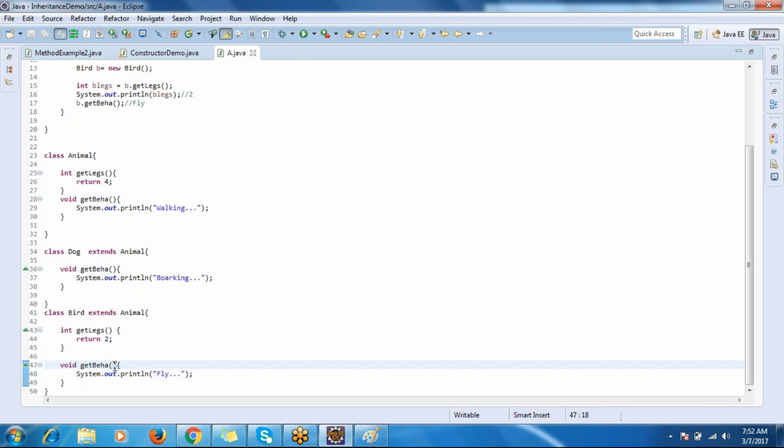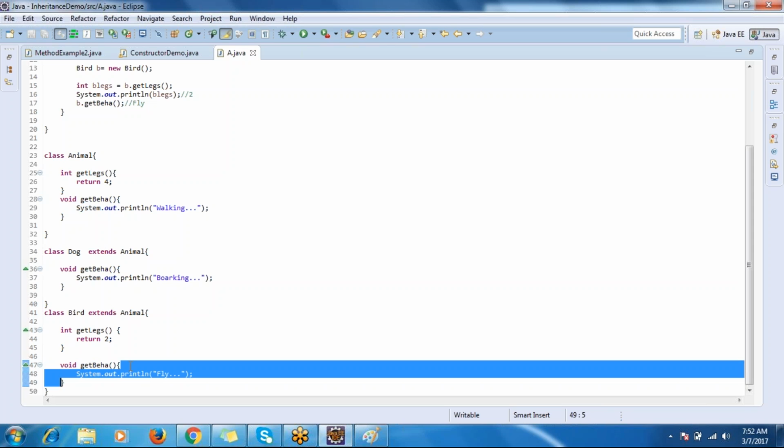Implementation means in these open and close brackets you can write anything. You can write n number of sysouts, an if statement, a for loop, whatever. So implementation is different, but the return type, method name, and arguments should be the same. It's clear, right?